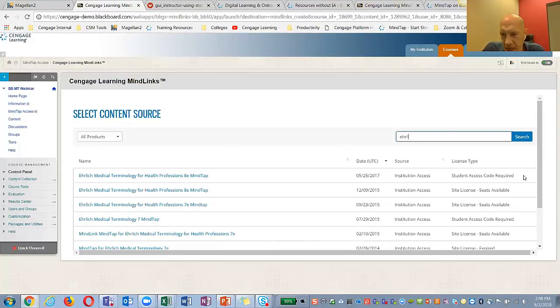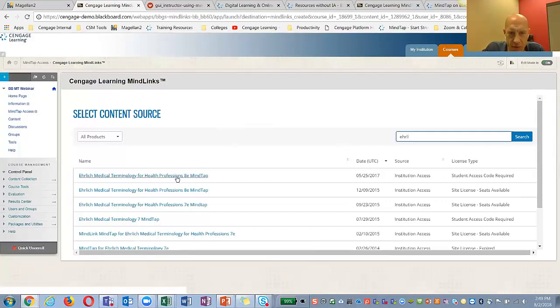Deployment types are sent out either as access code required, which will require your students to enter in an access code for prolonged access to the course. And we also have site license access available. These work where students are not prompted for an access code, but instead they pass directly through MindTap, and the billing is handled normally with the bookstore or bursar's office after an add drop period.